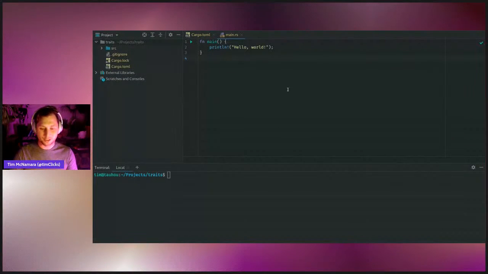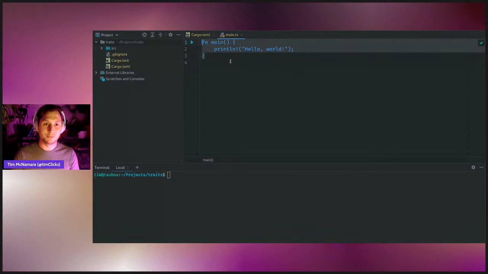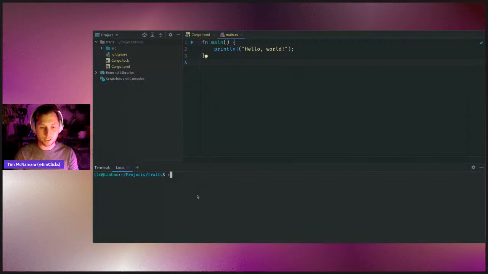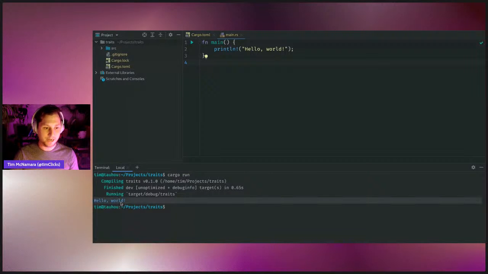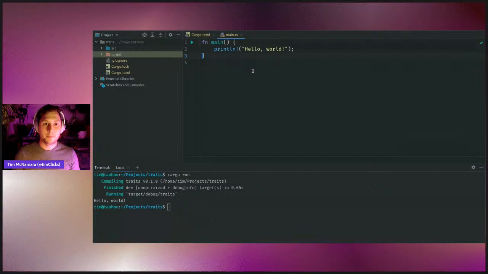Cool, great. So let's rock on. Here is a code editor. I will just zoom in a bit, or at least try to. Increase the font size, do that a couple of times. I've got a pretty simple Rust program here. We've got a main function, we're printing out hello world. I'll run cargo run, and then my output is over here. It's hello world. So I can get pretty far with Rust by just defining functions.